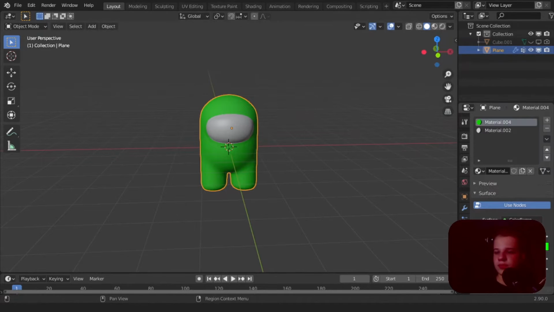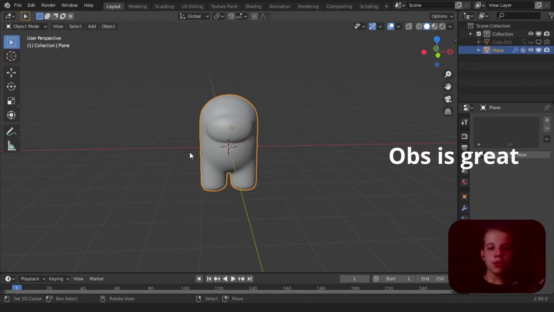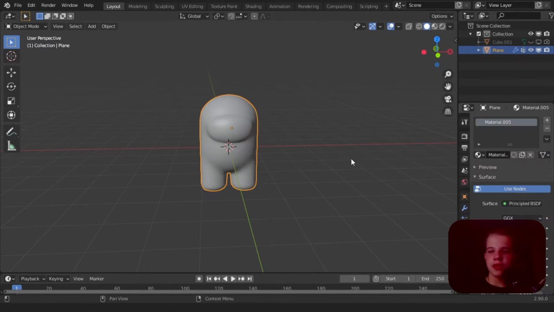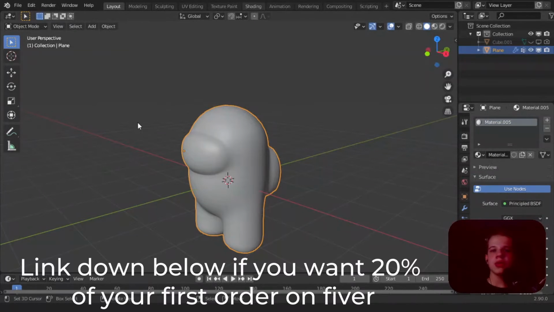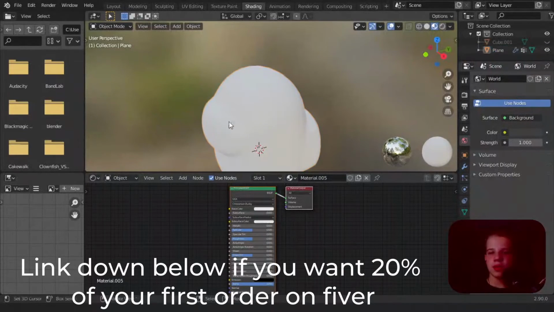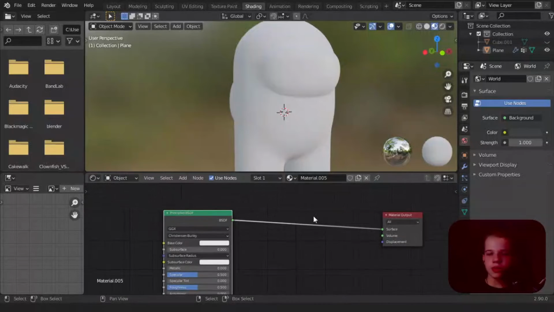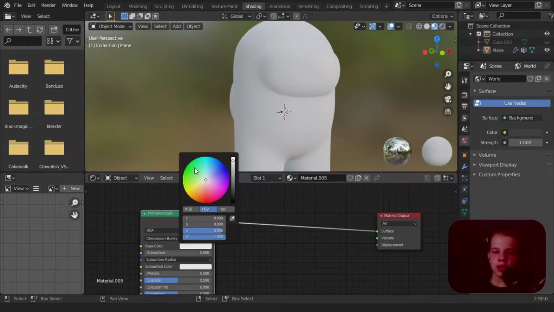So first off, I had these two materials that I was working with. Let's start with texturing. Let's add a new material, and as you can see, it is the default material. Let's go to shading, and this is like a material preview. What we're going to be doing is setting up a toon shader type thing. This is going to be for the body. Let's set this to screen color.